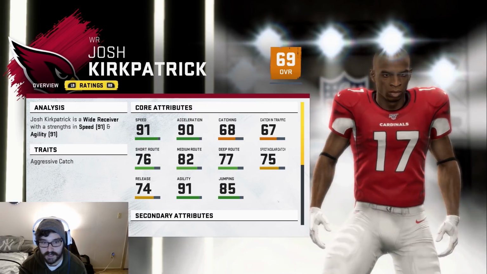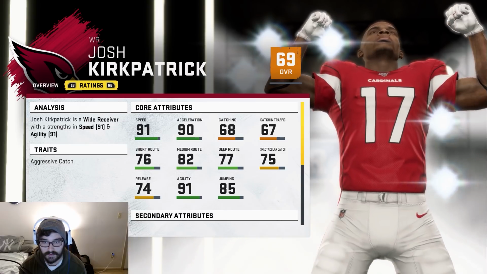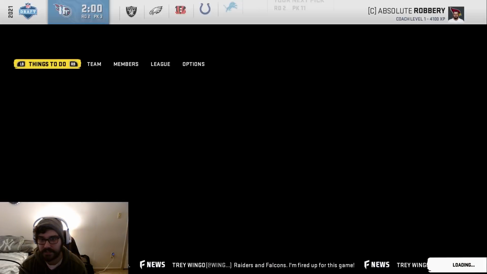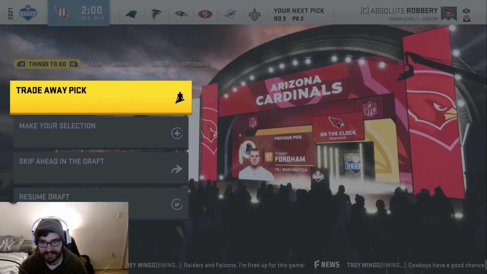91 speed, 90 acceleration, a really good route running ability, but terrible catching. He looks like a really fun player though. And I don't mind him being like the 3rd receiver on this team. Hopefully he can develop down there. Might have reached a little bit, but I would probably take that player again. There's a chance he has a cool development trait, so you never know.